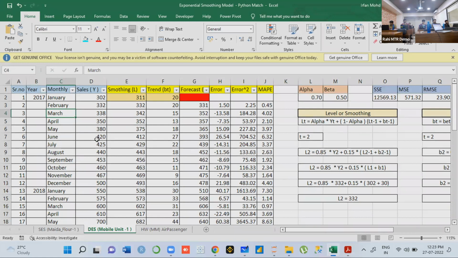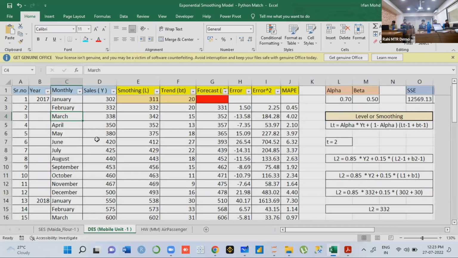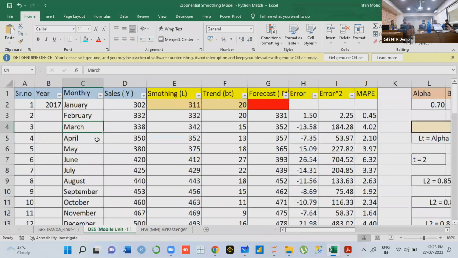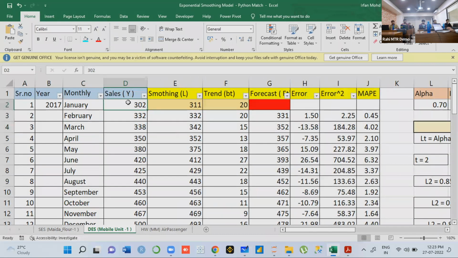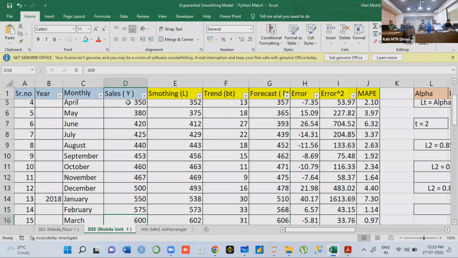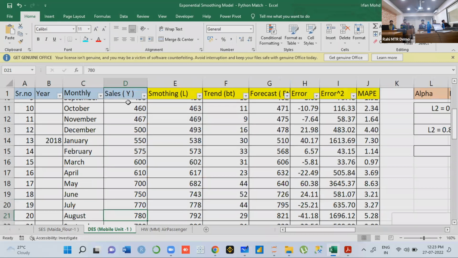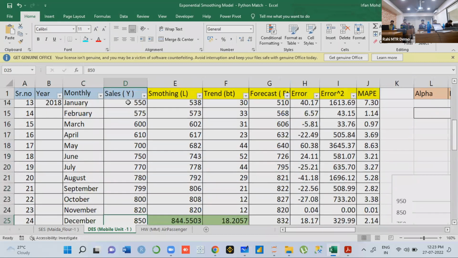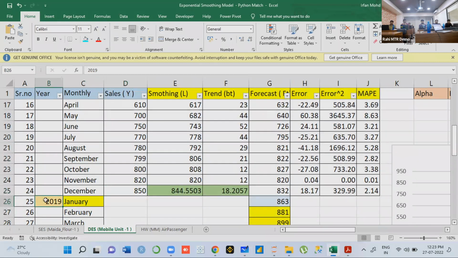So every month, how much quantity they sell. In January 2017, they sold 302 products. This is your quantity. I have collected data for 2 years, for 17 and 18. From 19 onwards, we need to do a prediction, a forecast. Clear?